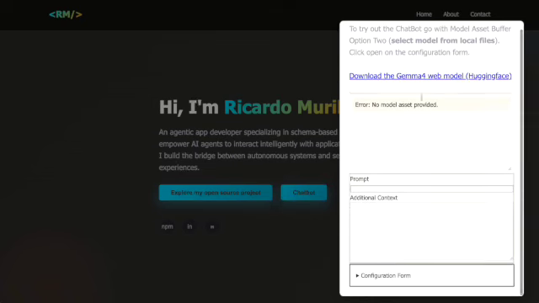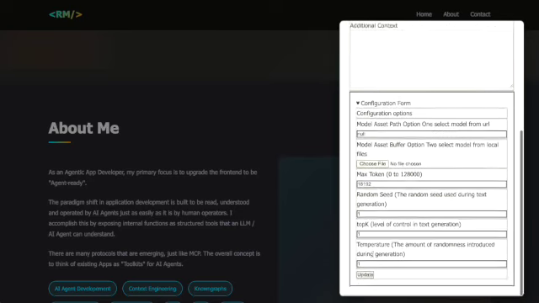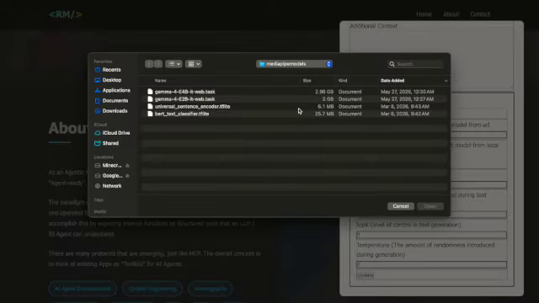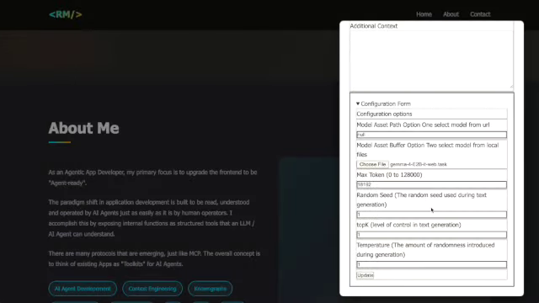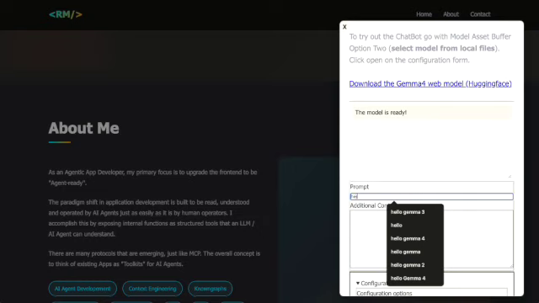I just wanted to show you quickly how to sample the chatbot using agentic stack.js. So you can see here, select the model from local files. You click on the configuration form and then choose your file. I already previously downloaded the file from Hugging Face. So if you see here, it's a Gemma 4 E2B. Click on the update and then go ahead and submit that.